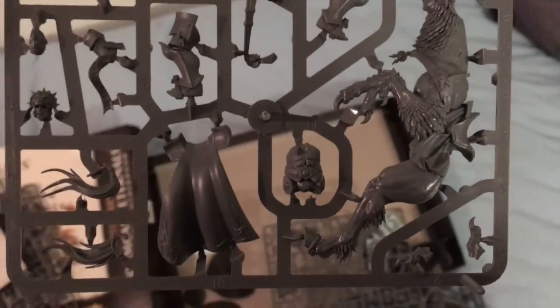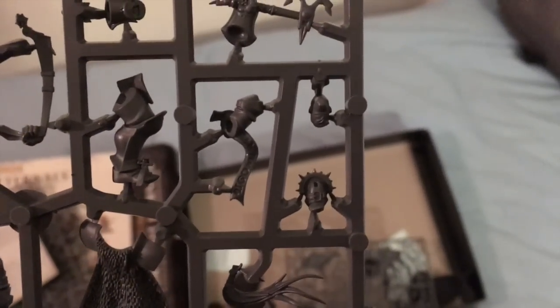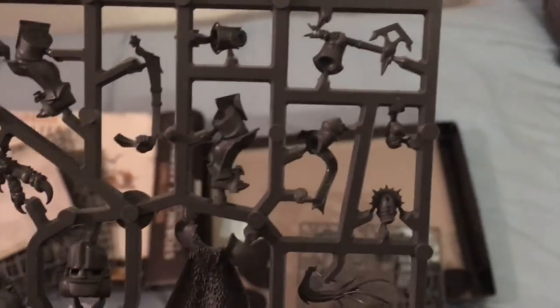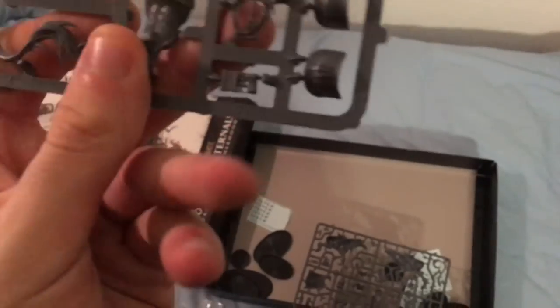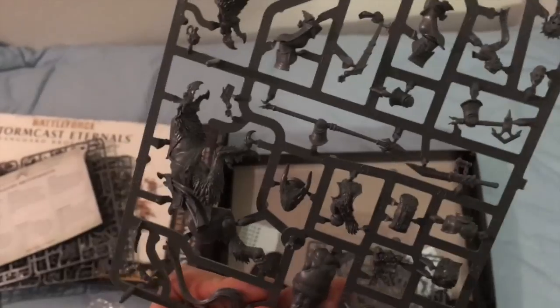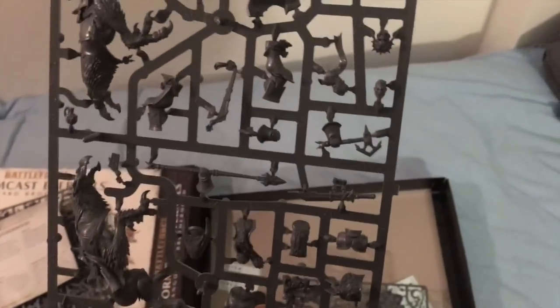Got your rider's torso, and the head's a really wonky mount, which sucks. So if I just turn the guy around, you can see the head mount is a bit wonky, which sucks for conversions. I admit that sucks, which is a shame. You've got survival gear, spare ammo, another crossbow, and all that sort of stuff.